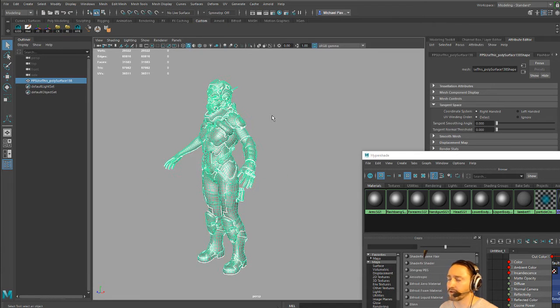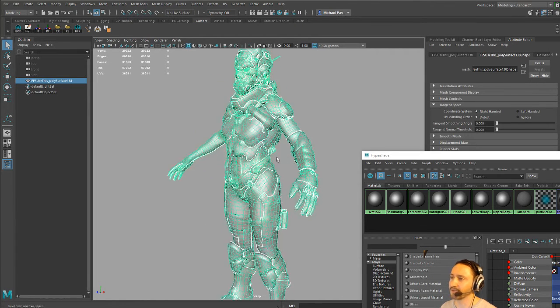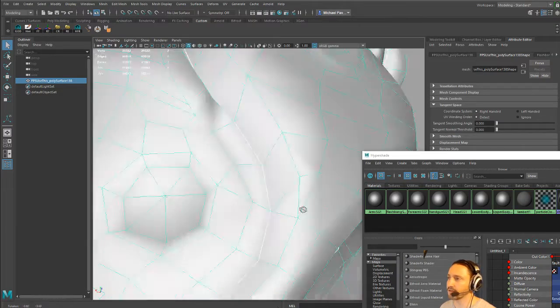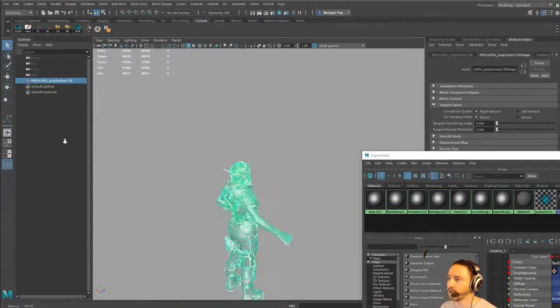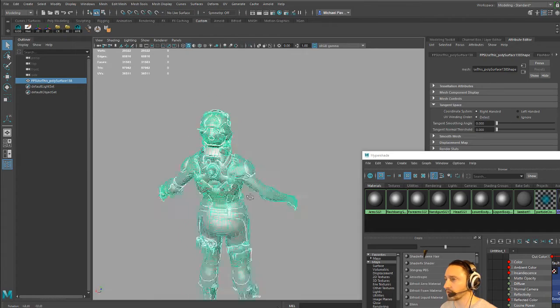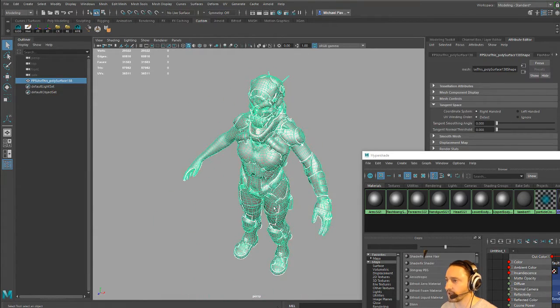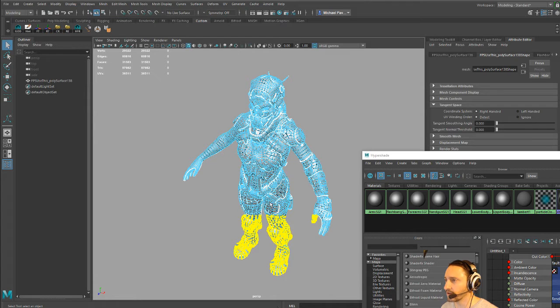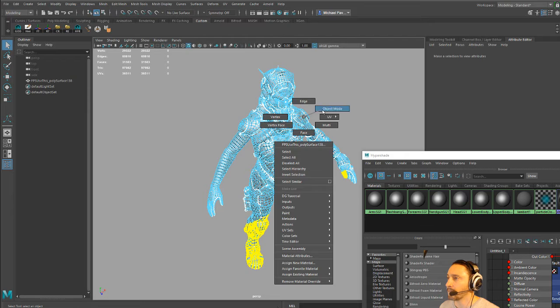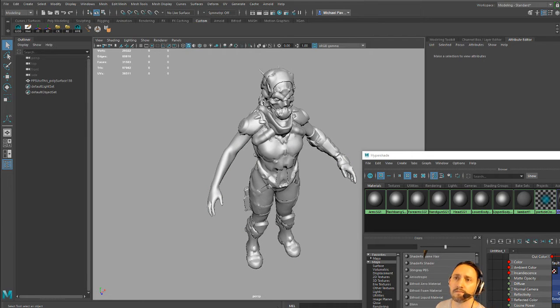So again, it depends on where the camera is going to be, what kind of material it is, and the size of it. Sometimes you can even get away with this: if you're only going to see things from first person view, then you're obviously going to give your arms a 2048, and if you look down at your body, you don't need a ton of texture resolution down here. So you could give the lower body a different material. So camera distance, that kind of thing. Hope that makes sense.